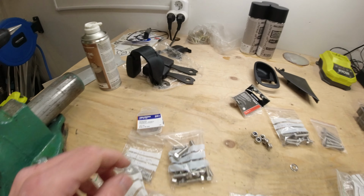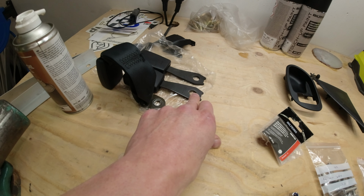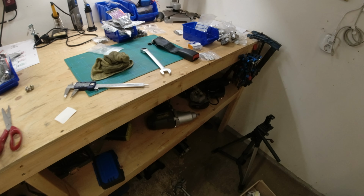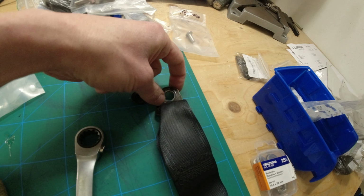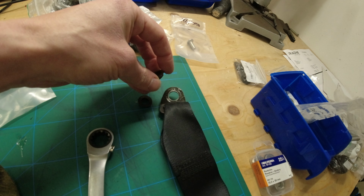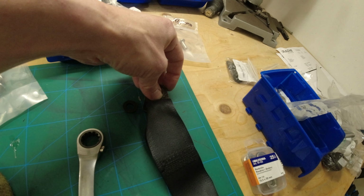So what I've done is, sorry, got crap all over the floor. These are the front buckles here. That's just a 17mm nut holding them on, dead easy to remove. And these are the rear buckles here. So I've modified the rear buckle. So this is now a 14mm hole. It was a 10mm hole. And that just means that I can use these little spacer washers from the front buckle to go into there, so it'll allow it to rotate like that.